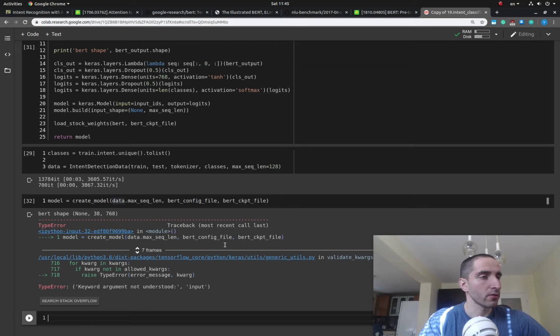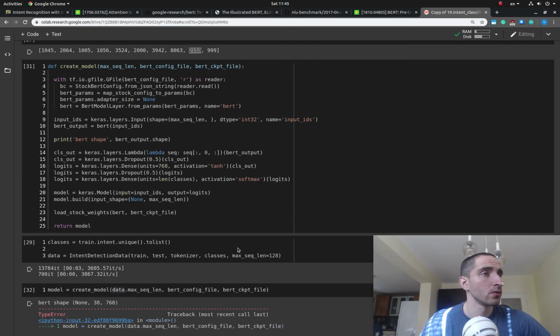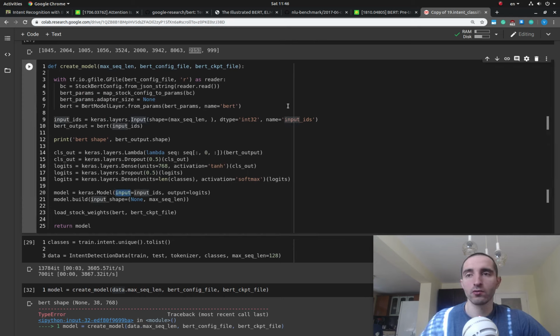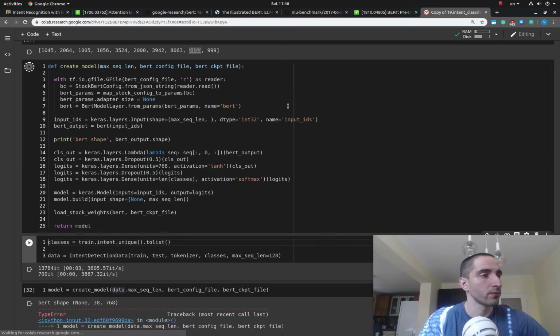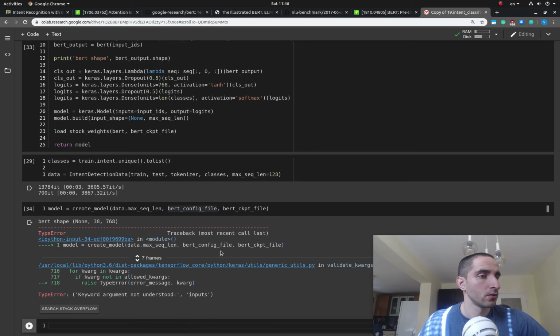and yeah, we have an error in here. So this thing called input, where did I say input? Let me check. BERT model inputs. Okay, so hopefully this was the mistake. Let me rerun this. Keyword argument not understood.